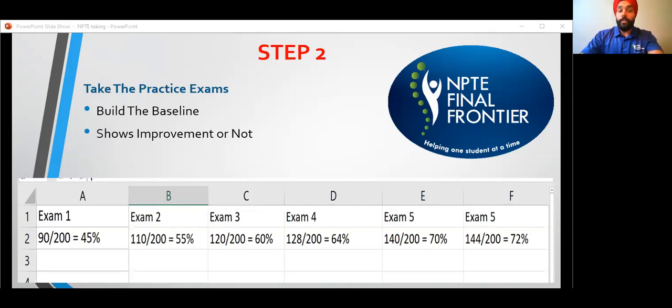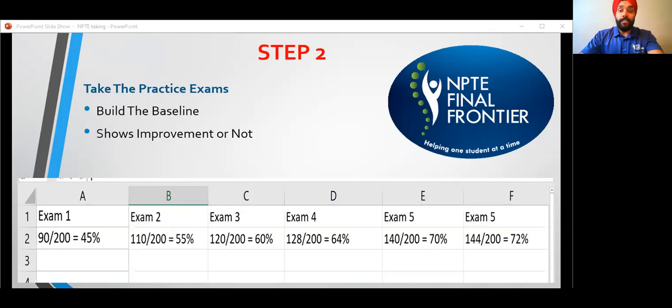According to the Final Frontier timetable, one candidate may take 6 practice exams in the course of 12 weeks. Sometimes 7, depending on the time between the 2 NPTEs. Which means by the end of the cohort, you should have a graph of your performance through which you can measure your performance with the time. And this will make your decision simpler if you want to take the NPTE or postpone it. Follow these steps and let us know how it works.